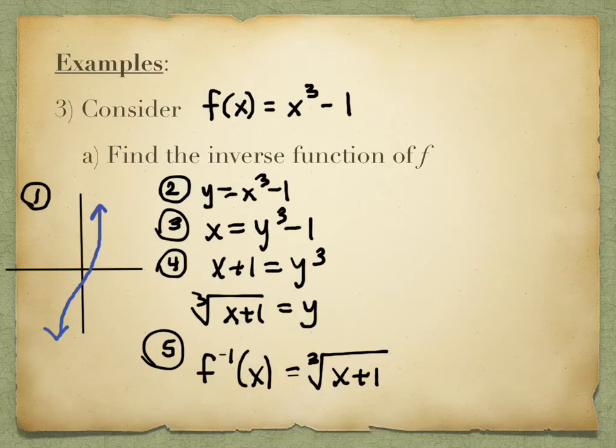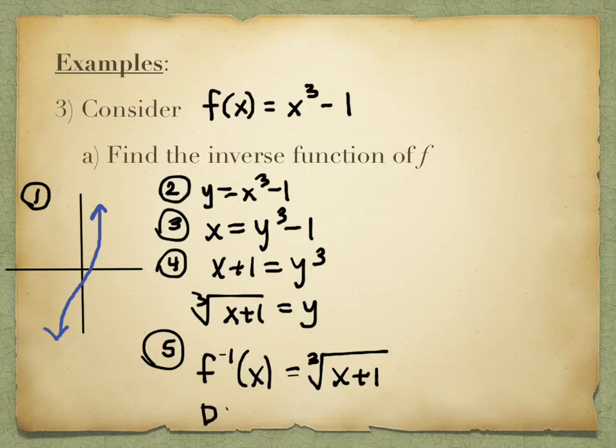And you've seen it before, but just as a reminder, if you have the cube root of negative 8, that's negative 2. Because negative 2 times negative 2 times negative 2 is negative 8. Okay, so it's perfectly fine to have a negative underneath a cube root. Can I have a 0 underneath a cube root? Yeah. What's the cube root of 0? It's just 0. So for this one, the domain is all real numbers. There's no negatives, there's no 0 issues, anything like that. If I were dealing with square roots, this would be a different issue, right? But because it's cube roots, I'm good to go.